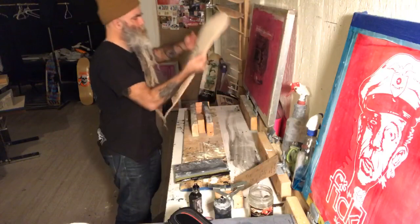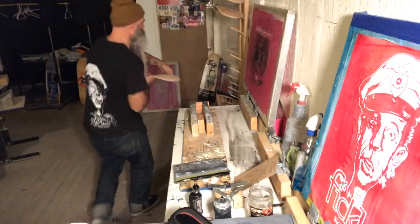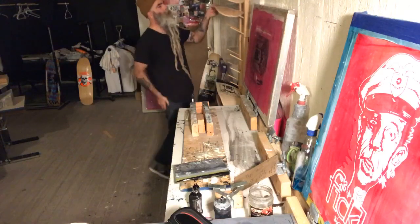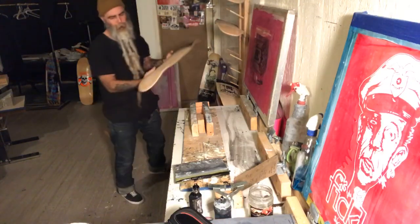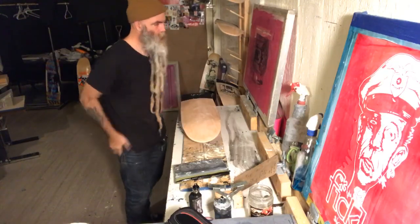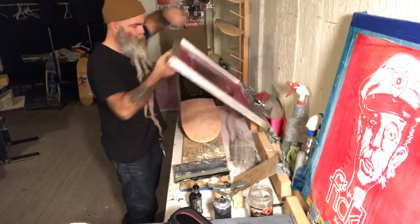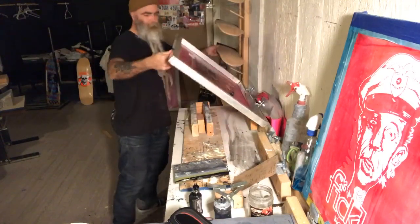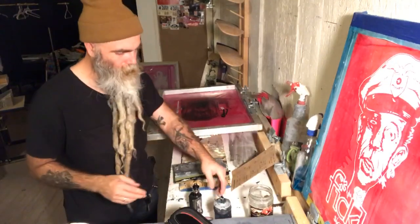Here's another one, and these are both on Panheads, going out to Colin Weir. Now I've got dragons. This one's not a dragon. So every time I switch the graphic, there's a whole process of cleaning. The last thing I want is to leave paint inside one of these screens.